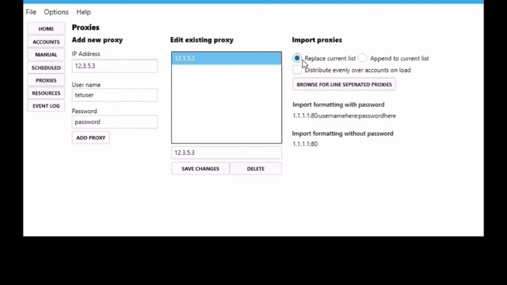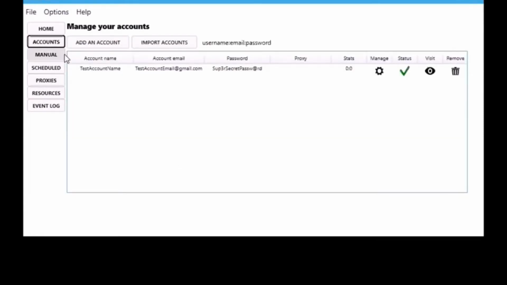So when you import, you can replace the current list or you can append to the current list. Quite a handy feature here is when you import your proxies, if you have that ticked, then it will remove all the proxies you have set on your accounts currently, and it will distribute these proxies evenly over the accounts you have in the Accounts tab here.